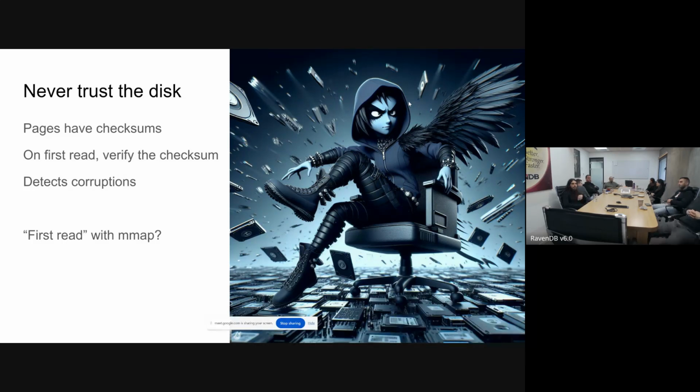How do I know that I didn't already call this checksum validation? And the answer is that we have an internal bitmap that we set whenever we look at a page. So it is possible to validate the page multiple times, but we don't actually care that much about it because, okay, it's good. Whenever we load a page, we check if the checksum has already been verified. If not, we run the checksum and then update this bitmap.